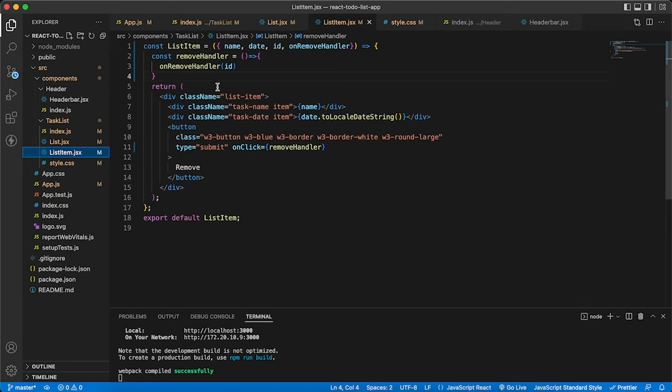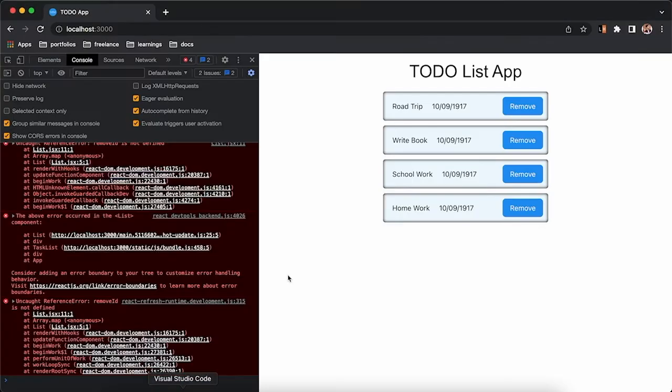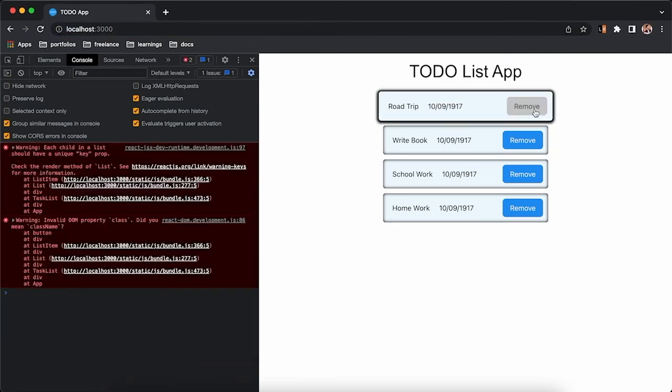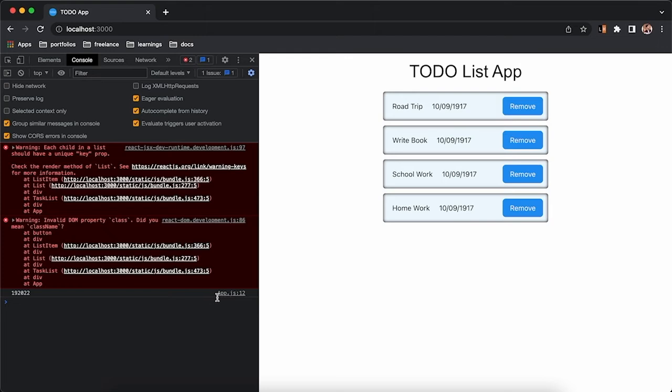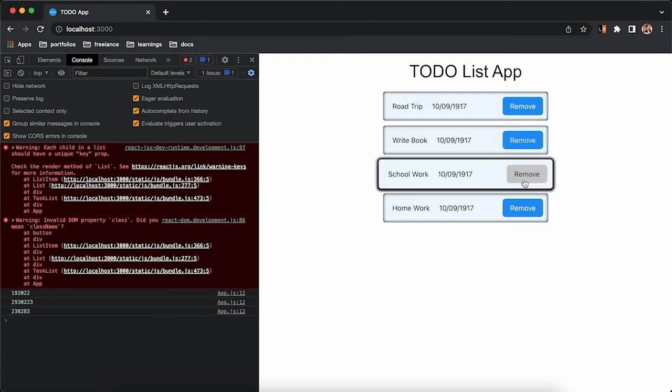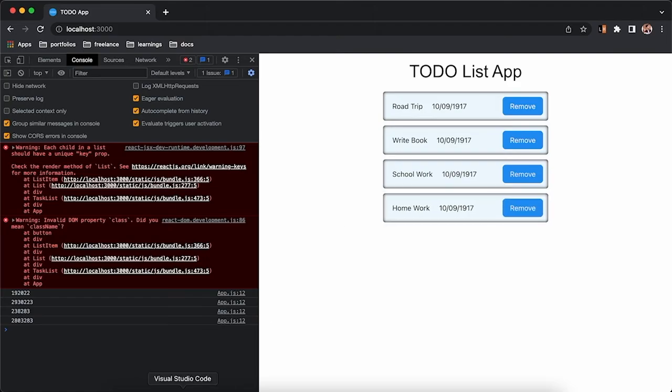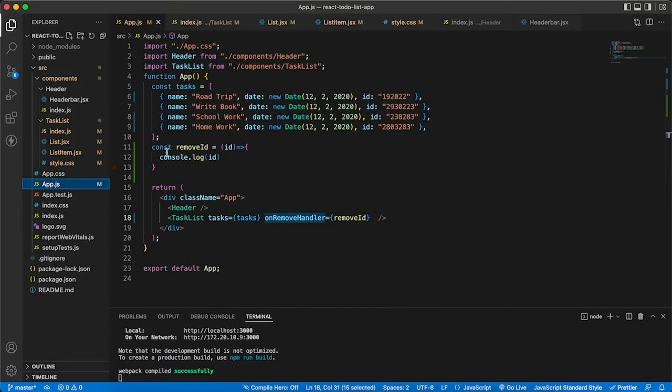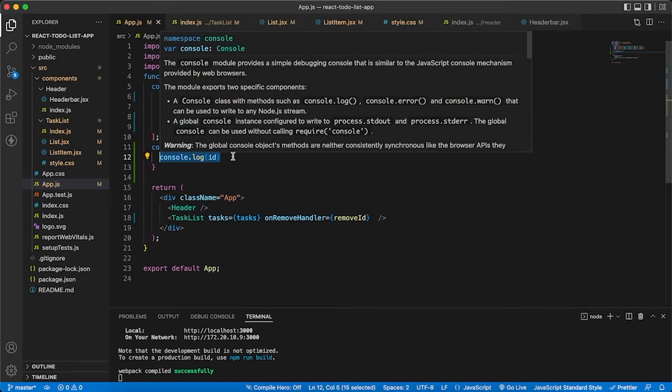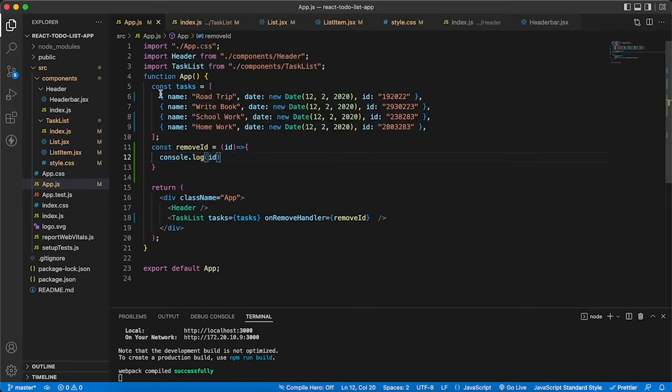Now let's click on something and refresh it, and you can see I got my id inside my app.js component, right? Our next step is to implement the logic for removing this id specific element from the tasks array, right?